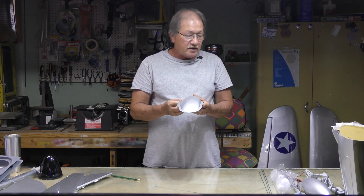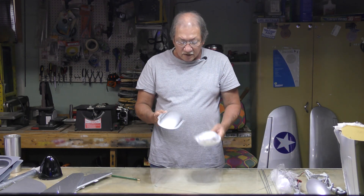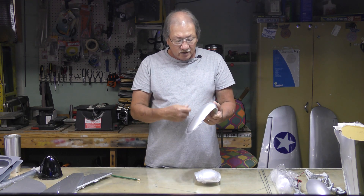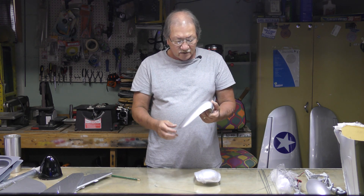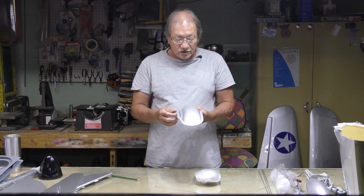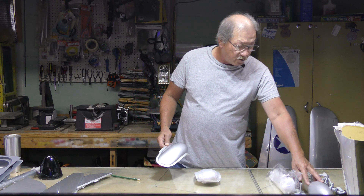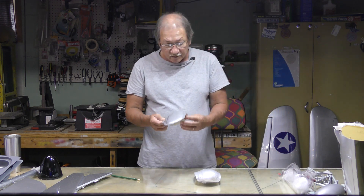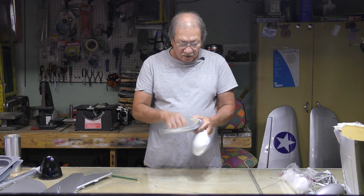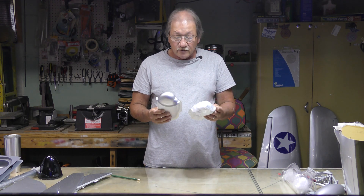There are two of them. When I did it on the original, I used a Dremel tool with a cutting wheel to cut out the strut opening — that's about it. Same way of holding it down. They're made out of fiberglass, pretty heavy duty — they survived a belly landing, so I know they're pretty good.